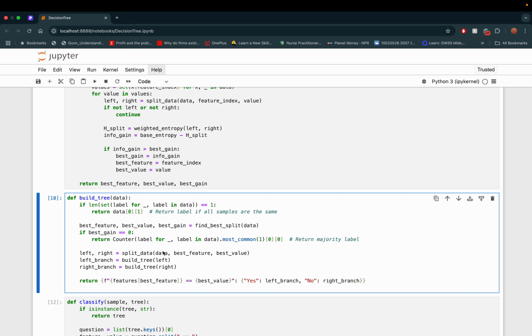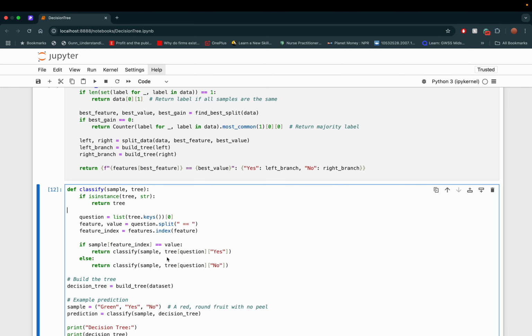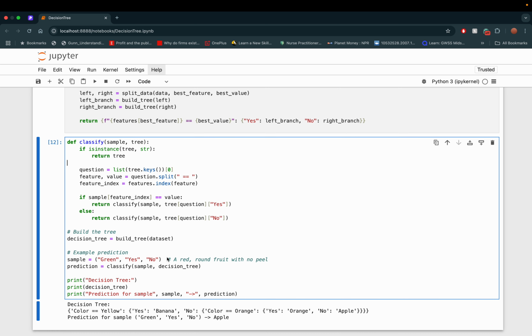And then in step six, what we're doing essentially is we're recursively building the tree. If all labels are the same, then we're simply returning the label, and then it finds the best feature to split on. If there's no improvement, it returns the most common label, otherwise splits the data into left and right branches, and then recursively builds the subtrees. And we've looked at it more in the pseudocode video, so please feel free to go and watch that video. Sorry, it feels like an advertisement, but we really did cover a lot in that video because we were trying to build foundation for this video.